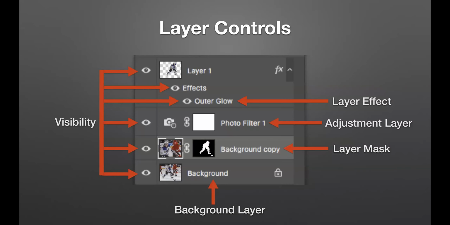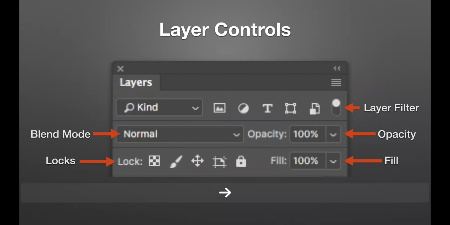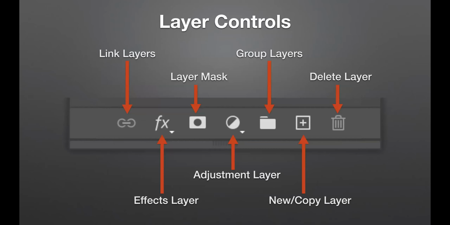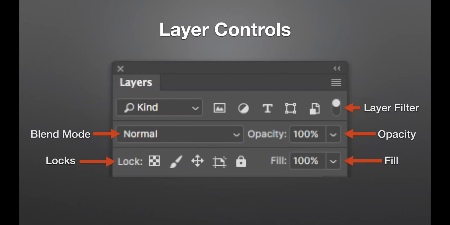Those are those basic indicators. At the top of the layers palette, come on, show me that screen if you would. For some reason, my notes don't want to display. There we go. At the top of the layer palette is one set of controls for filtering the layers by kind or by name or a bunch of attributes.